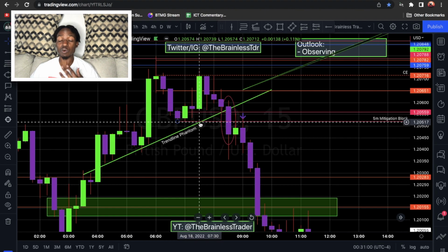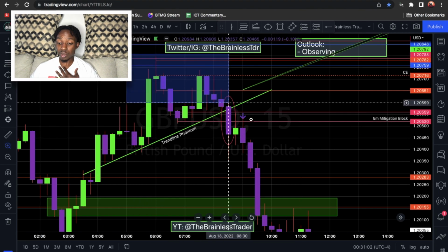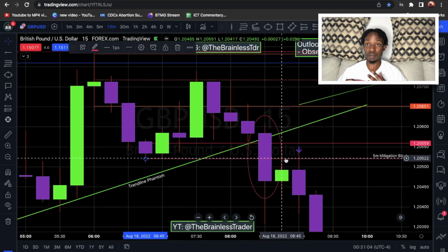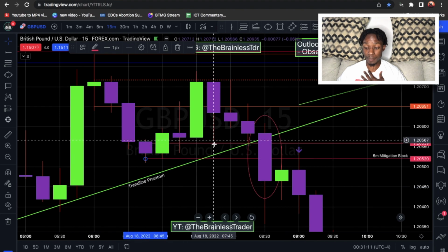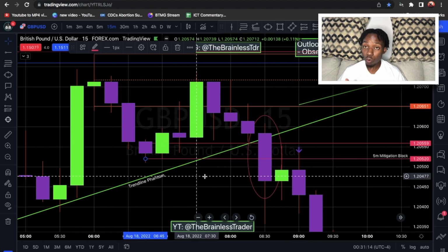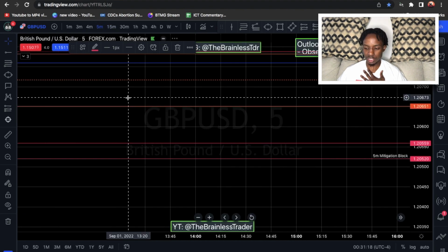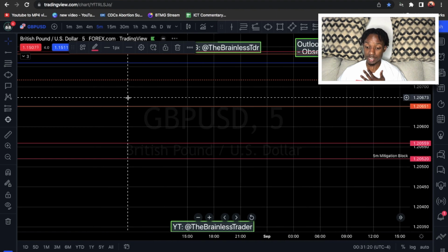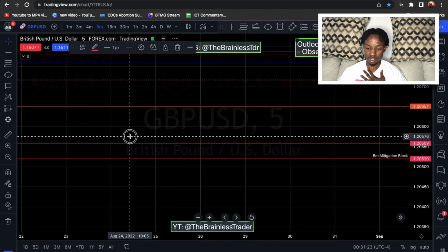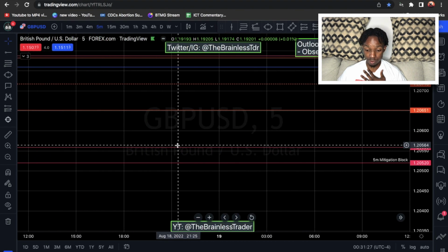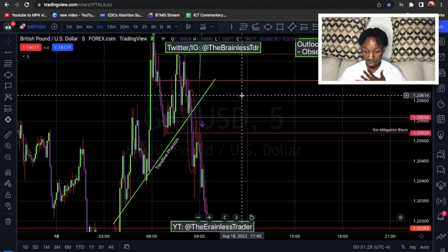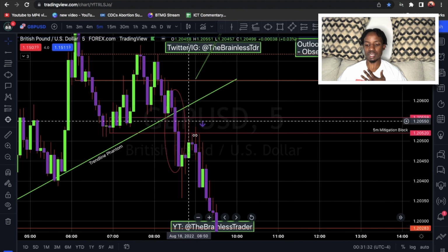We would then be looking for what? We're looking for price to trade aggressively, not only through the Trendline Phantom, but also through the mitigation block to form a fair value gap. Boom. Let's go to the 5-minute chart and let's see what that looks like, because it's a 5-minute chart mitigation block that I have here that crossed the Trendline Phantom after the breach on liquidity, after the run on liquidity. And so you see I have it tabulated here.